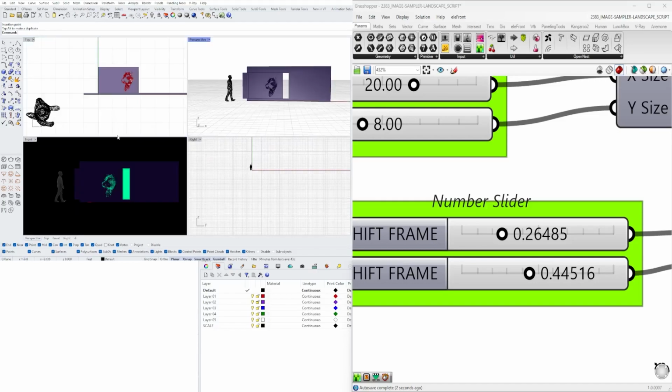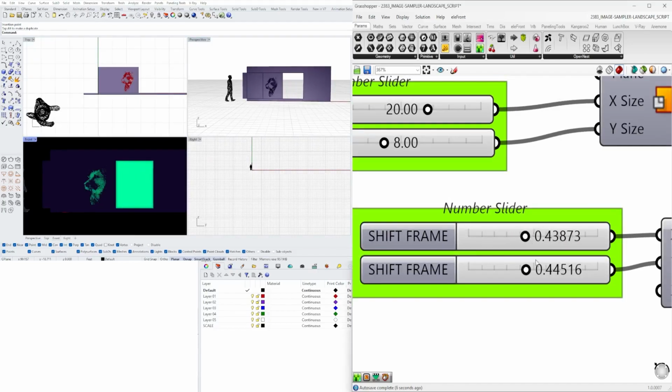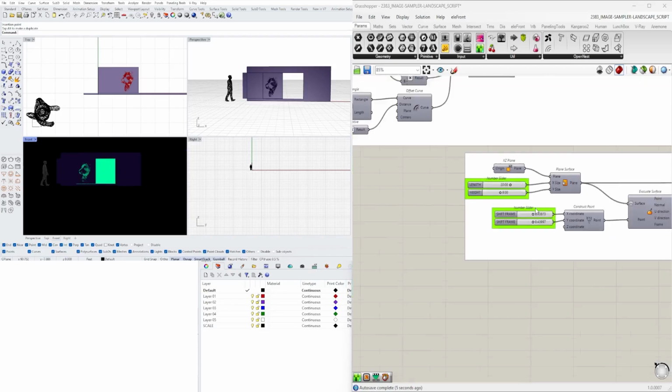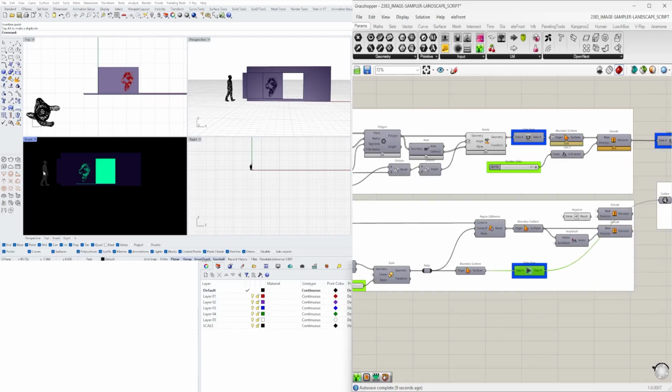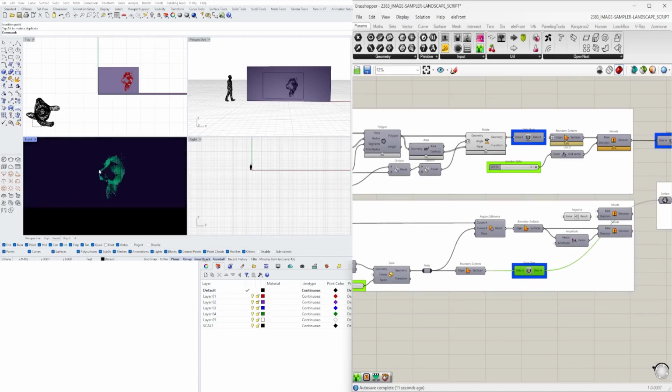We can do this also in the front view, where you can shift it to the center and move it up and down. So we're going to move this down. And when you click on the play one here, you'll see that it'll actually be placed in the middle here.